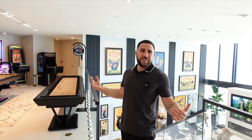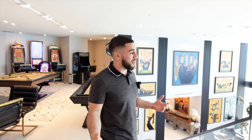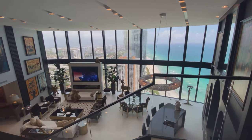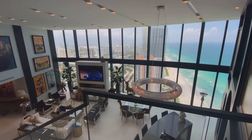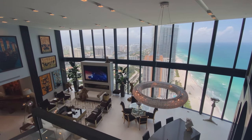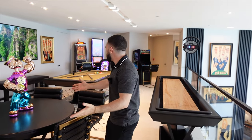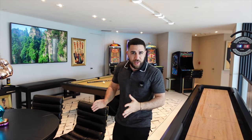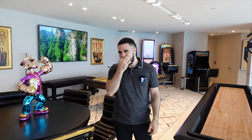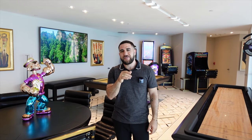Up on the second floor — as if it couldn't get any better — eat that view up. You've got the TV, the chandelier, those two-story 21-foot high windows, and we're in what is like an upstairs game room. But before we go in there, the master suite is right behind us — we'll save that for last.